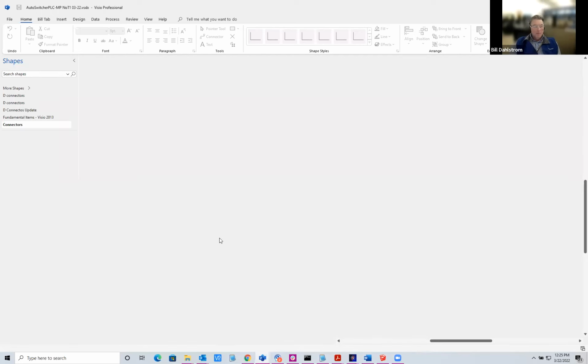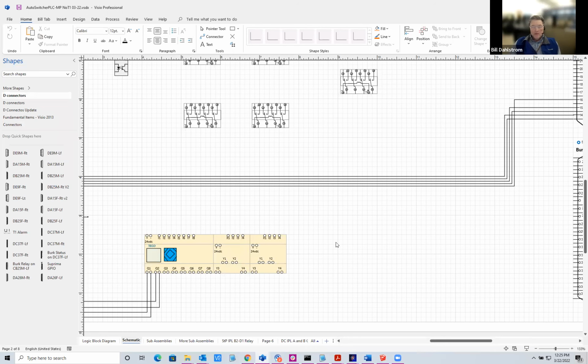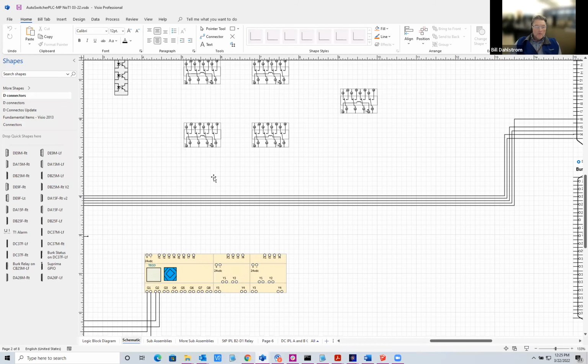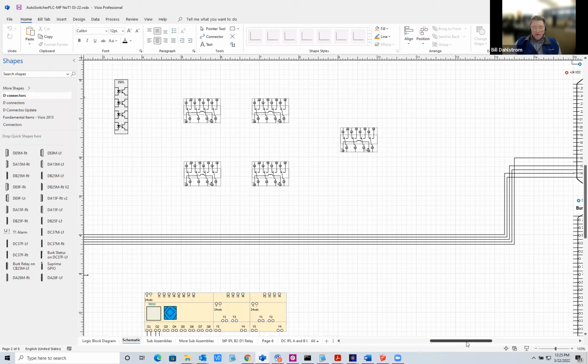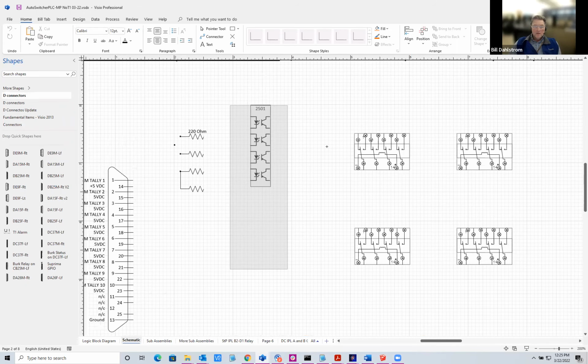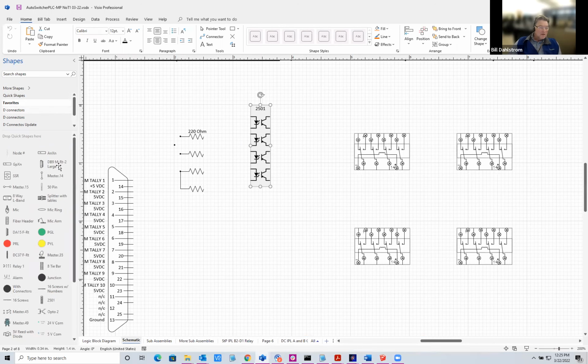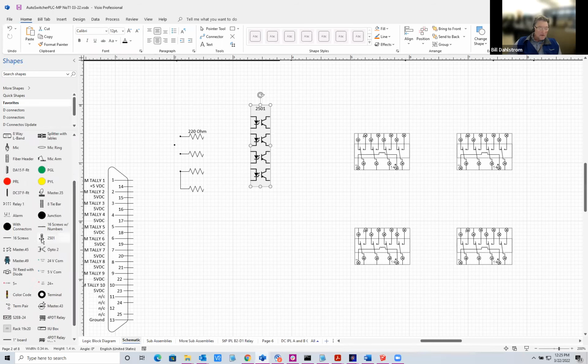Open it up again here. I think it's this one. Yeah, it is. Okay. There are some other things that I've made on this one. For instance, this is an opto-isolator. I drew this shape up here, and now it lives over here in some of my stuff that I did. Let me see, favorites. Is that it? Yeah, I think it's right over here in these. Yeah, there it is right there.